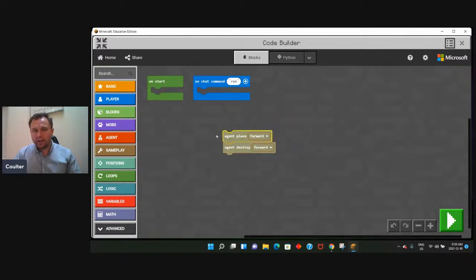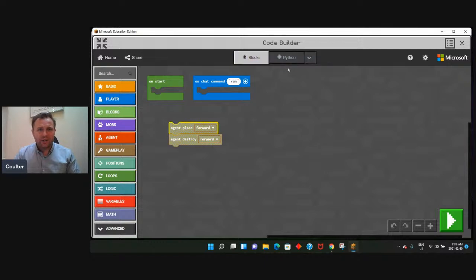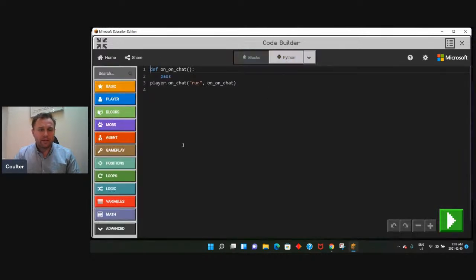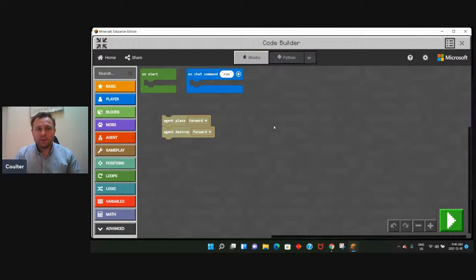Now I'm coding here in blocks, but if you want to change it and you're pretty comfortable, you can look at the top of the screen here and you can change into coding in Python. You could also try Java or whatever you feel comfortable with. However, I'm going to code in Python or in blocks today, and I'm actually eventually going to switch over to Python just so you can see what it looks like. So I love that we can switch back and forth to see the different codes. So maybe I'll write a quick little line of code in Python today, or maybe I'll just stick to blocks. So it's up to you, whatever you feel comfortable with.